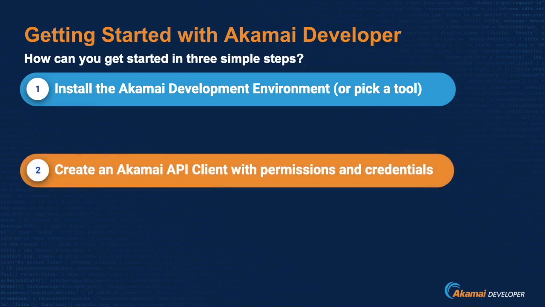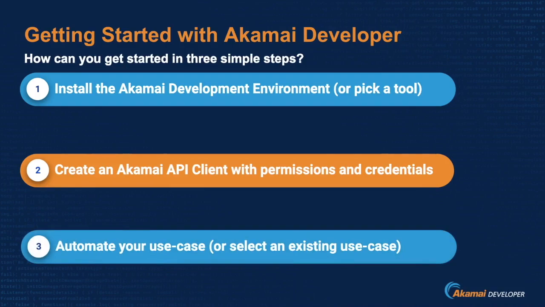Second, you will need to log into Akamai Control Center and create an Akamai API client under your account. You will have to create the right permissions to the API endpoints you require access to and generate a set of API credentials that your tool of choosing can use to authenticate Akamai requests through something called Akamai EdgeGrid authentication. And thirdly, you can go ahead and set up your use case and automate it.